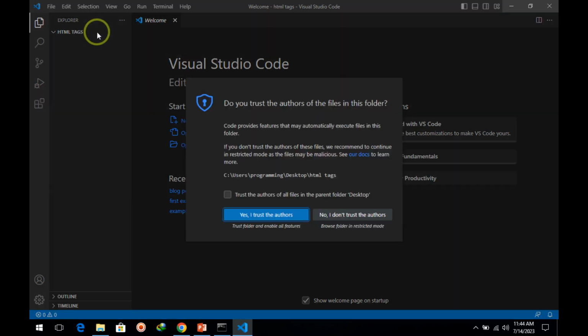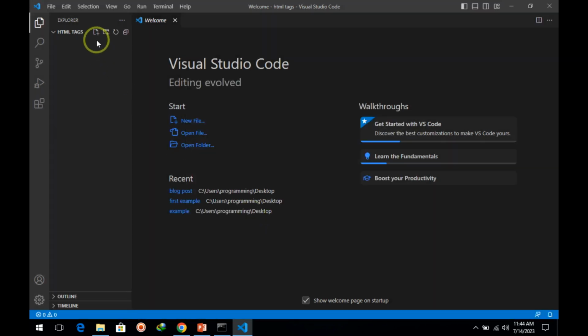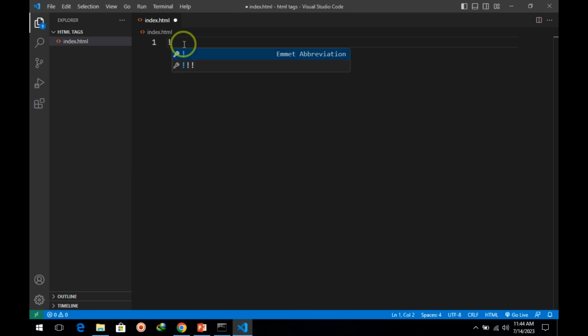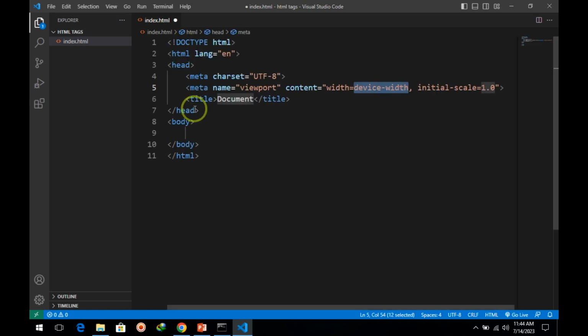Right now come here and create a file, index.html. Now the file is created. Press shift with key 1 and press tab. Okay, the necessary code is created.